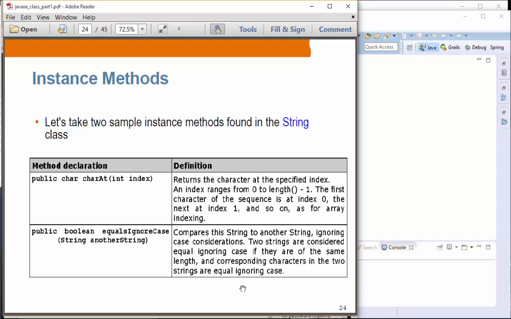Next question from Roger. How come charAt(2) is equal to A? Why not space? Yeah, 2, that's an index. Index starts from 0. So when you have a 2, that means the third position. Does that make sense, Roger? So in Java, the index always starts from 0.